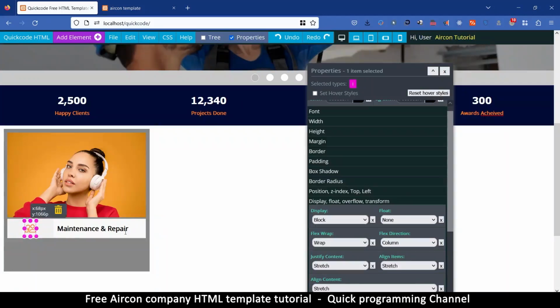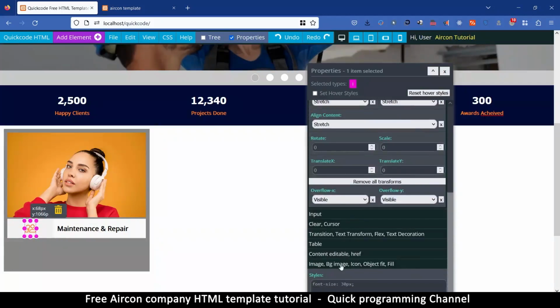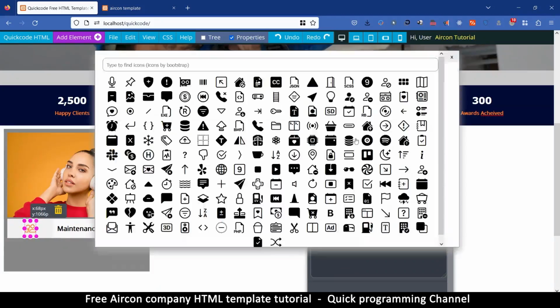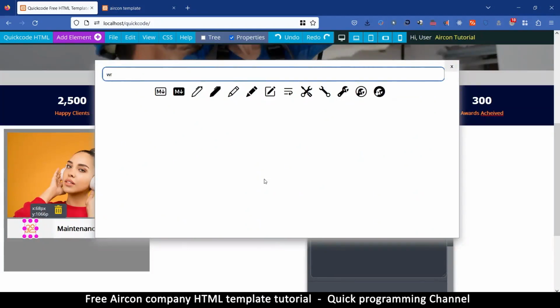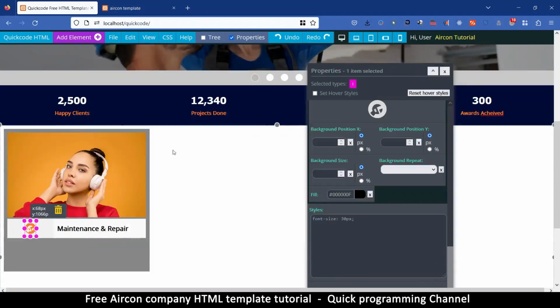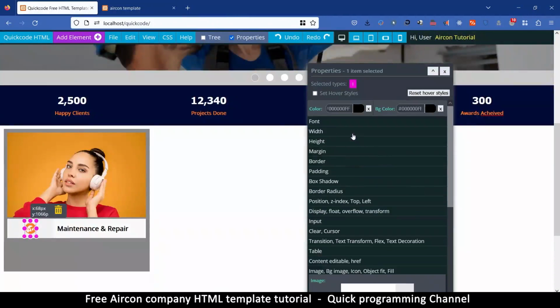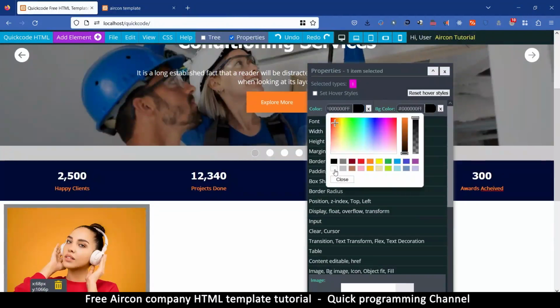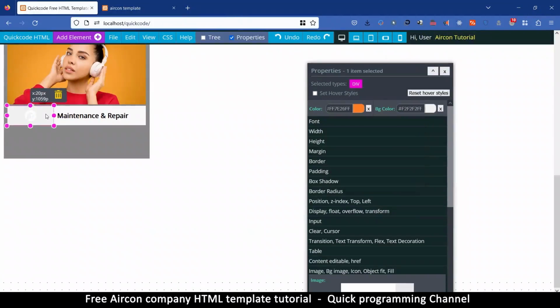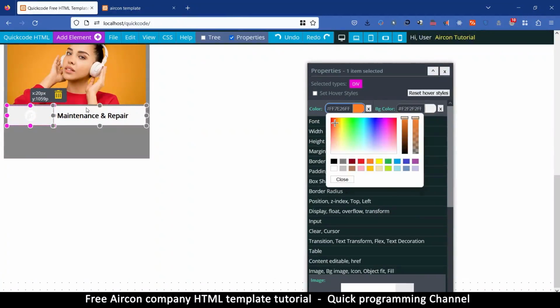Okay, then select that, images. So repair, let me put a range like this one, like so. So this actually needs the color to be white. Then select the main content here and change the background color to this one, like so.